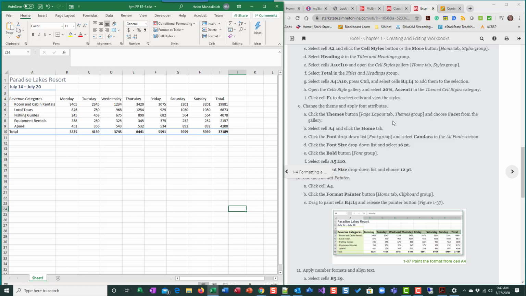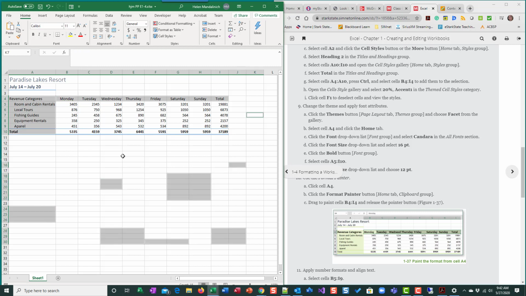So the technique is I'm going to select this first range, A4 through A10. Oops, go this way. So that, and I let go of my mouse, right? So now if I go to select this next range, B4 through I4, you see the first range goes away. So I have to have some way to kind of lock that first range in, and that's the control key. So if I press and hold the control key before I come up to select my B4 through I4, it allows me to keep this first selection and add a different selection. So as long as I have that control key down, look, I can go anywhere and select it.